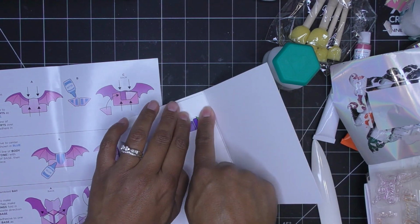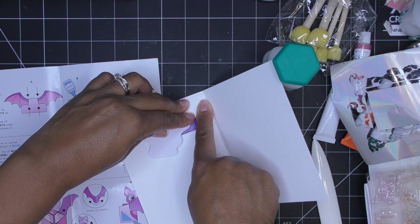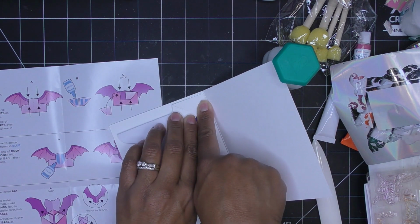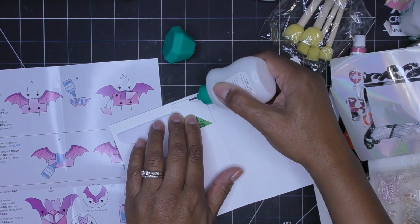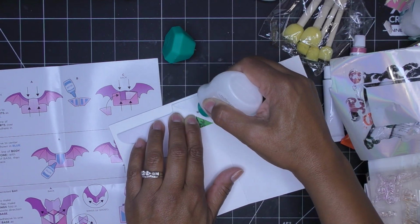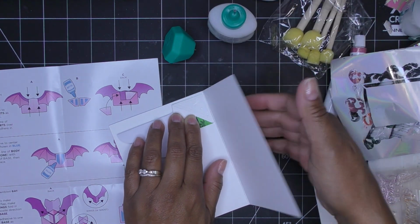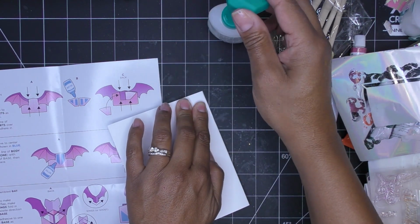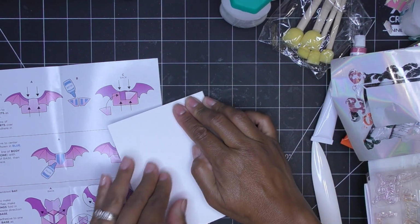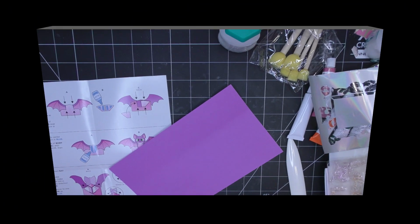Okay. So I'm just making sure I'm not bothering anything there. And we can hold that down. And then I suppose while we're here, I can put it just again on the triangle part, this little flap that's tucked back here. Let's close it up. I'm going to hold on to that for a good while. Okay, let that set up and then we'll test it out. This is holding up. I'm going to go ahead and just stamp.